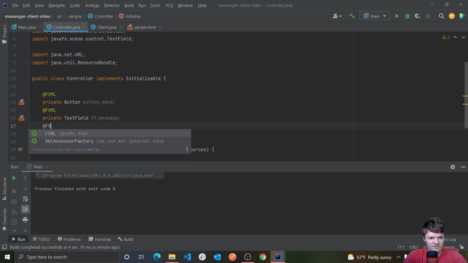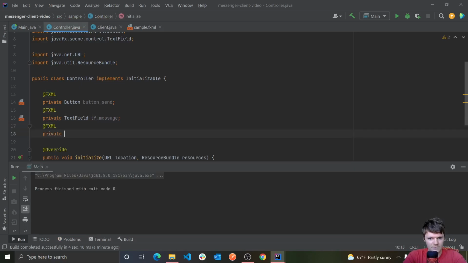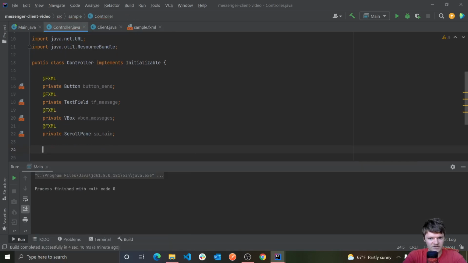And then we have our VBox, of course, and I believe it was called VBox messages, like this. And then we have our scroll pane. So private ScrollPane, and we called it SP main. And then we also need our client that we're going to make from our client class.